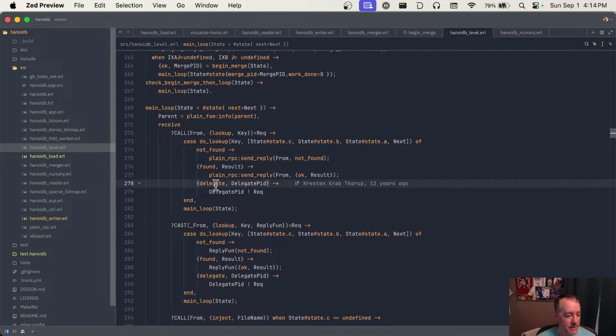Right. And so this delegate is interesting, and that's like, I guess, passing on the request. So it's possible that if you're trying to look up multiple levels on the Erlang version, or you're trying to look up a key that may be in a deep level, you're going to try at the top, the youngest level. And if that doesn't work, it's going to say, hey, is there a next? Well, delegate this request to that. So send this request to that process, and it'll receive this and go look for it in its stores, and so forth, as long as there's a next.